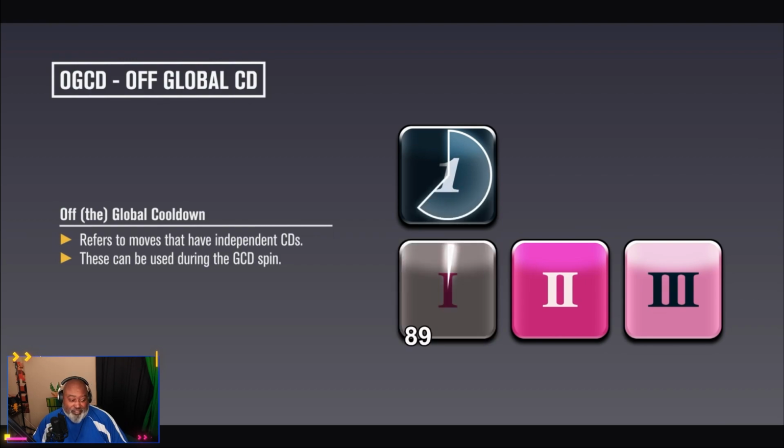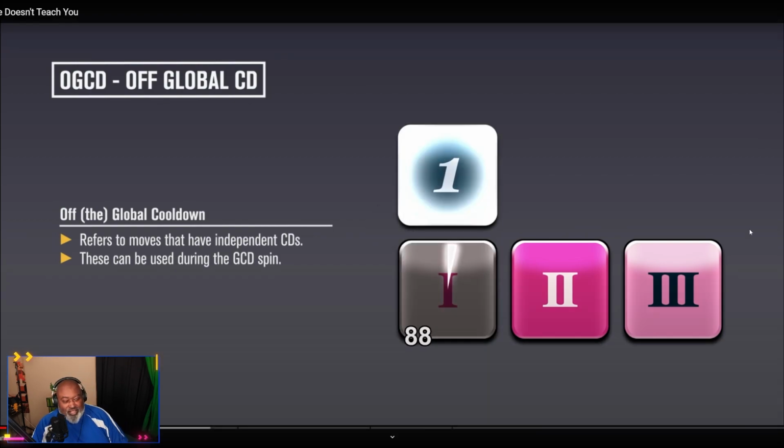Off global cooldowns. These refer to moves that have independent cooldowns. These can be used during a global cooldown spin.